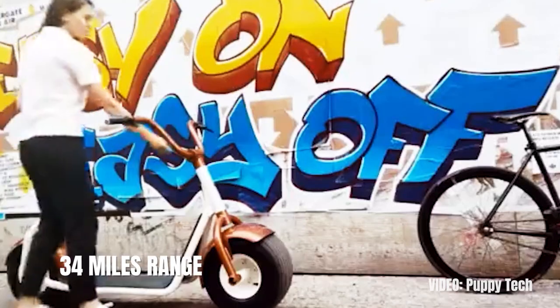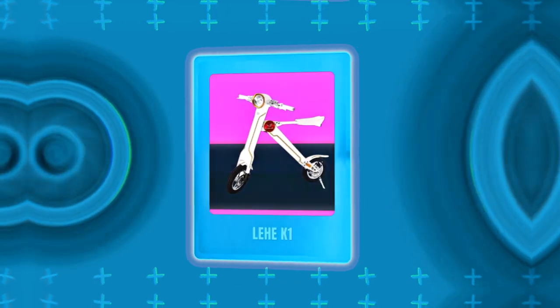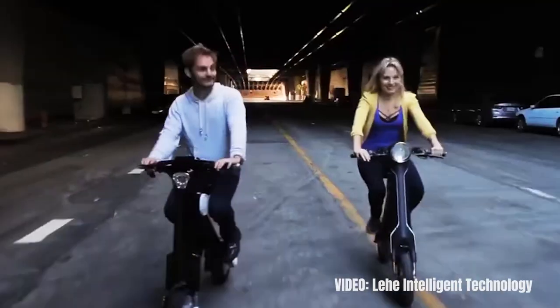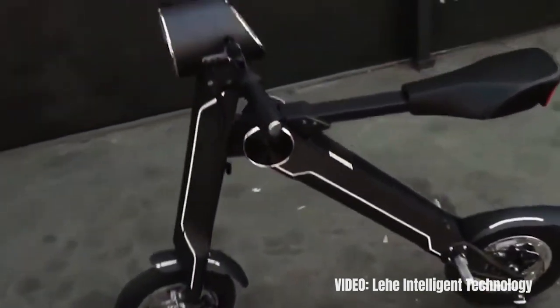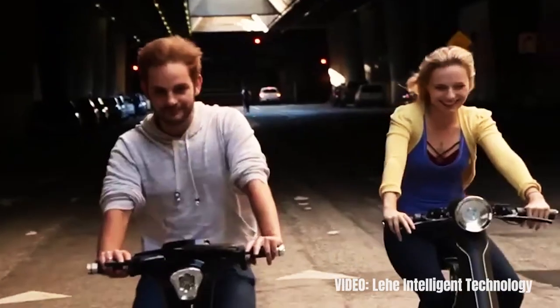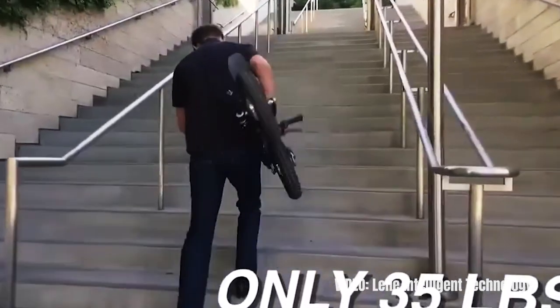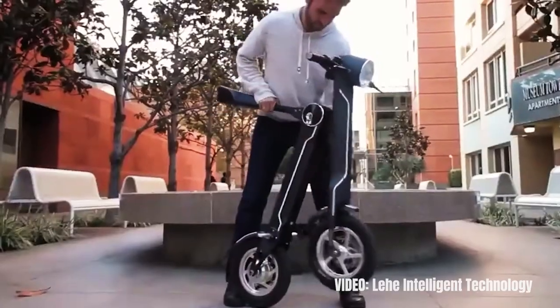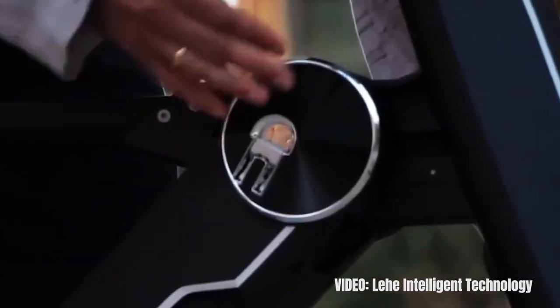The scooter has a top speed of 15 miles per hour and a range of 34 miles. Next we have the Lehe K1. There is no better example of form follows function than the Lehe K1 model. With this model, the brand has succeeded in reimagining the complete electric scooter riding experience. You can easily ride the Lehe K1 while sitting. Its original experience gives it an original look as well, making it look more like a futuristic ride than an electric scooter. The scooter can be folded into a very compact, very portable, neat little rectangle. The top speed is 15 miles per hour, while the range is 22 miles on a single charge. If you are after originality, then the Lehe K1 will likely make it into the final cut for you. For the price of $1,700 you get a truly unique scooter.